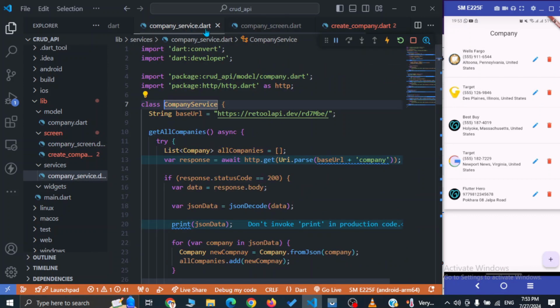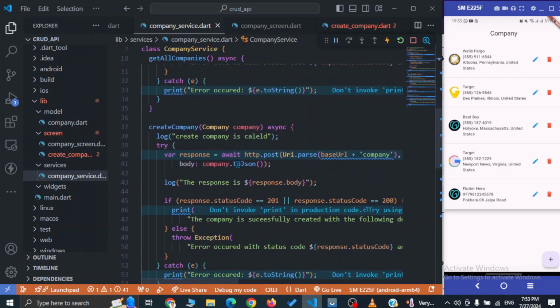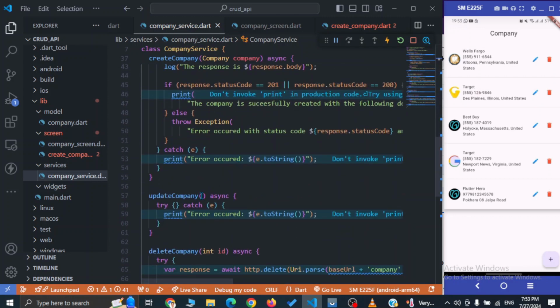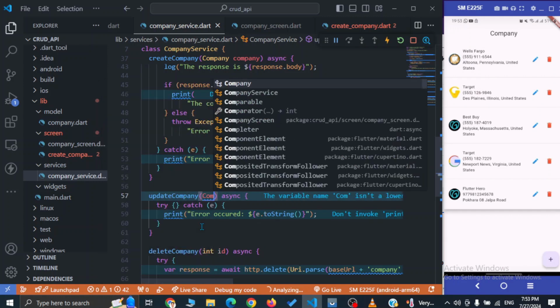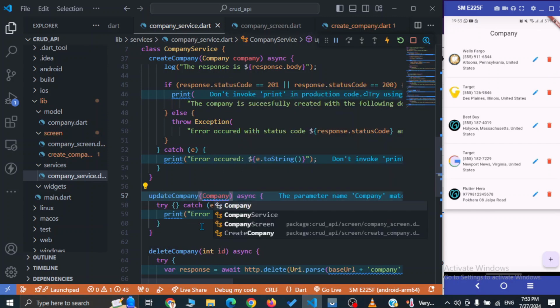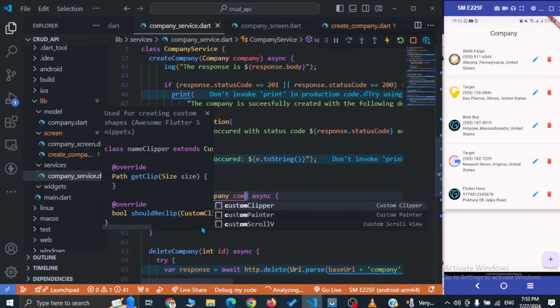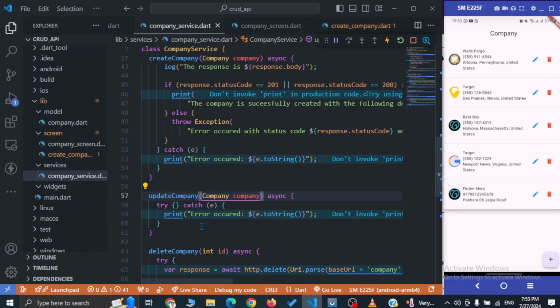So let's go to the company service and update company. To fully update the company, we need the whole company data, that is the company object. So I can simply write company and the variable company.